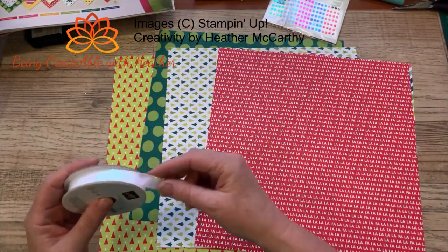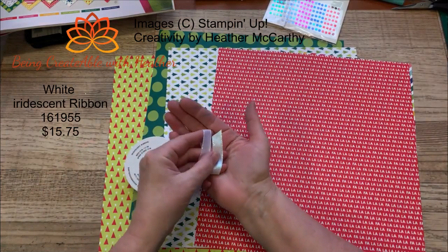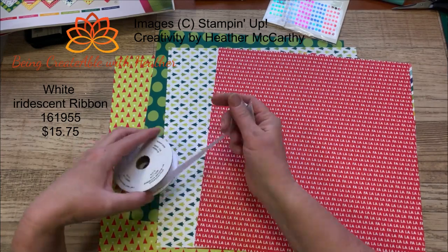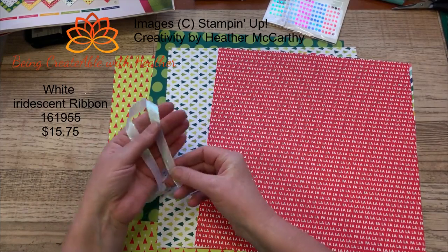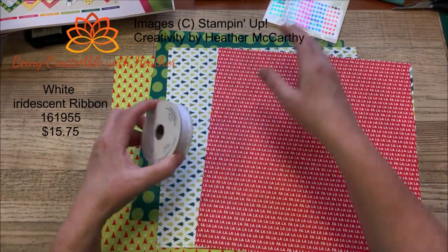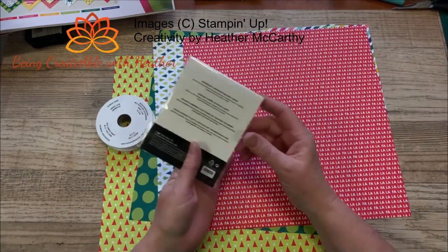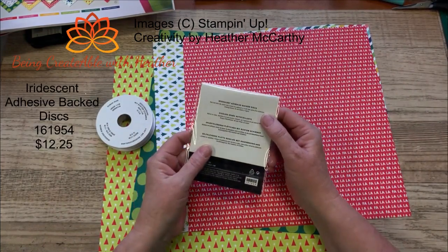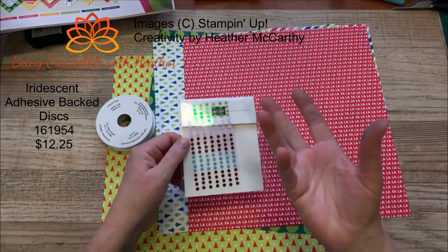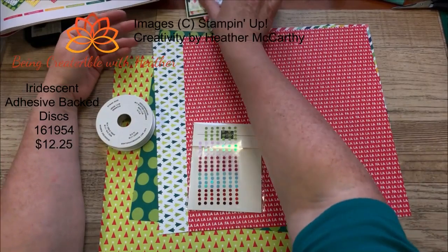And then, of course, there's ribbon. And oh my goodness, I'm really hoping that you can see the shine and shimmer on this ribbon. It's iridescent and it's just gorgeous. And again, like all Stampin' Up! ribbons, it's nice and soft and easily pliable to create your bows or your knots or whatever. And then we've also got these really cool embellishments that are called iridescent adhesive backed discs. They are weird that they are little discs rather than being like sequins or whatever, but they look kind of cool. So I have made, go me, I've made something with it.